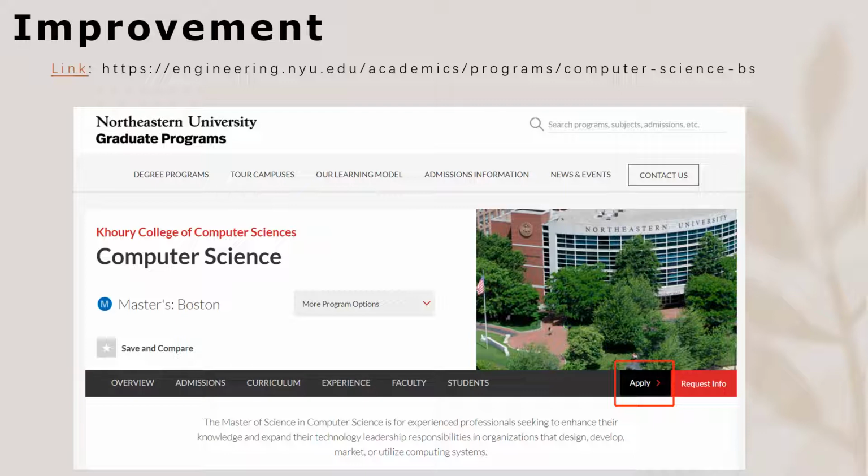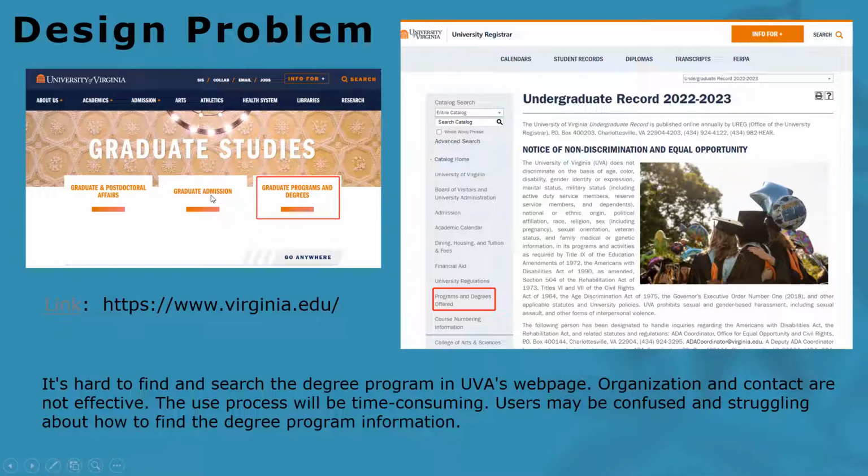I think adding an apply button is a good idea for NYU, just like what Northeastern does on their website.